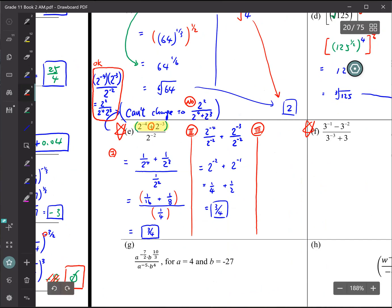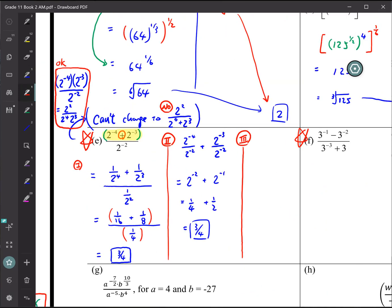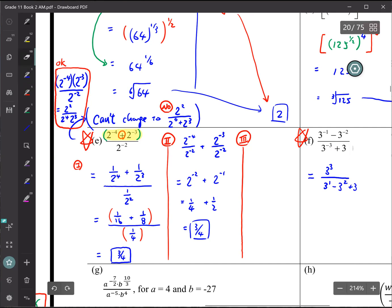Question F, you cannot say, okay, let's change the 3 to the 1 to the bottom. So if I change everything, 3 to the 1 goes down, 3 to the -3 goes up, and 3 to the -2 goes down. Then where are we going to put the +3? Then we have a problem. Do we just stick it on the bottom at that place? That doesn't make sense. So remember this one is not good.